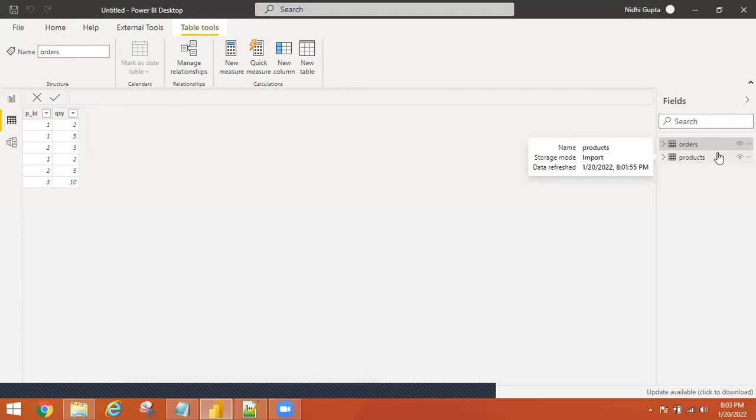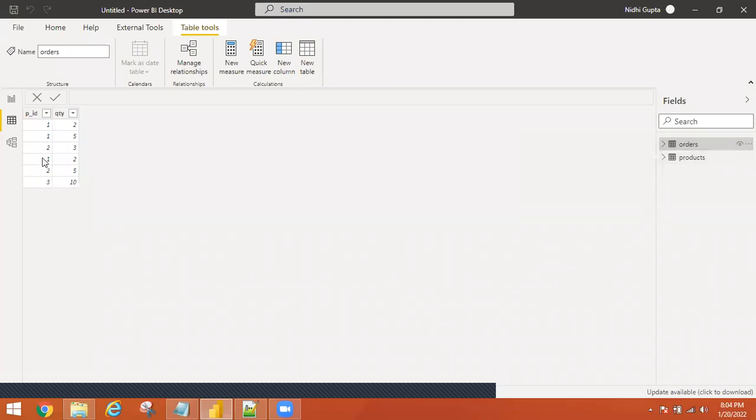An important aspect to remember is that the related keyword will always work on the many side in a one-to-many relationship. For example, this is the many side, the order table, which has the product ID repeated multiple times. If I pick the product ID from here and go to the products table, I will get only one value. But if I go to products and write related, I will not get any suggestions. Why? Because from the product ID, if I search the orders table, I will get multiple product IDs.